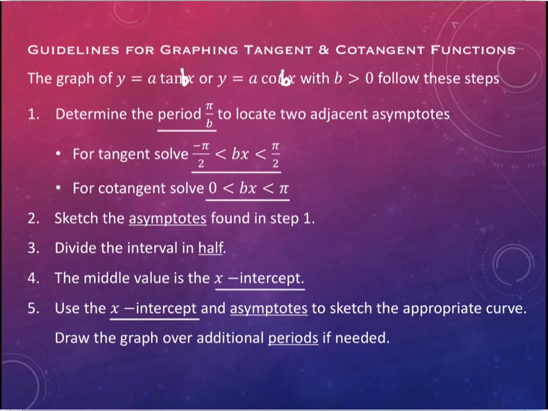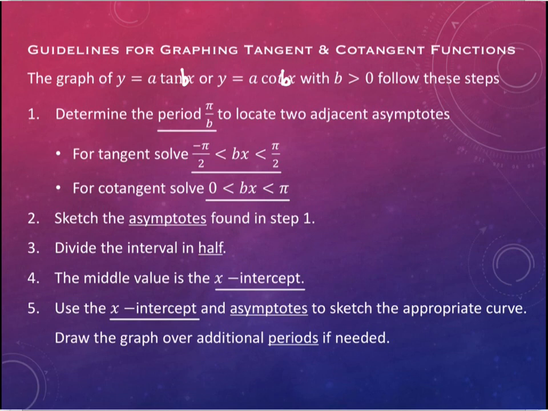So pi was our original period that we'd listed on the other 2 slides. But if there's a coefficient inside with x, we would divide it by that value. That's just what we did when we did sines and cosines. That's nothing new. We took the original period, in this case of sines and cosines it was 2 pi, and we divided it by b. Here we're taking the original period pi, and we're dividing it by b.